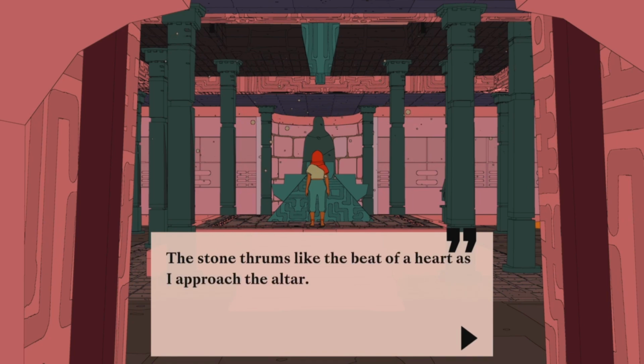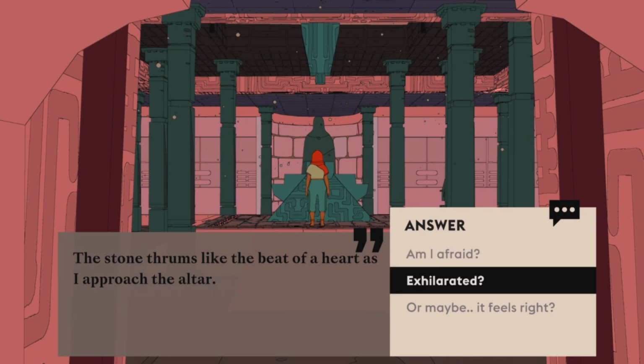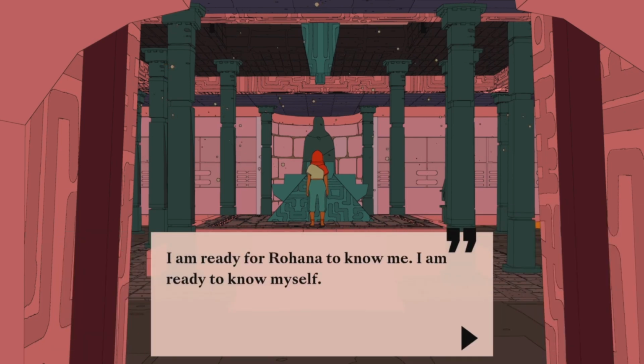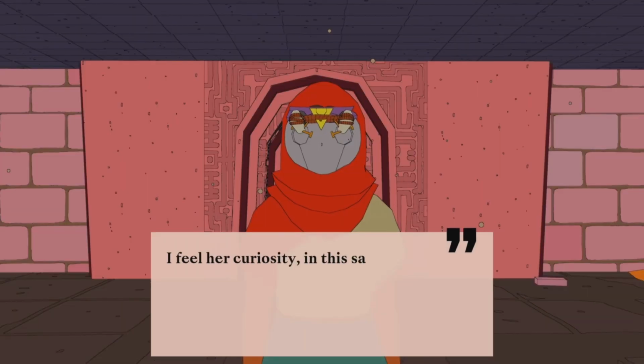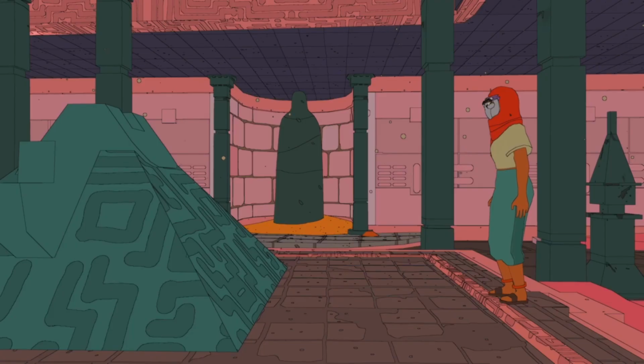Stone thrums like the beat of a heart as I approach the altar. Am I afraid? Exhilarated? Or maybe it feels right? I am ready for Ohana to know me. I am ready to know myself. I feel her curiosity in this sacred place. I know I am in her sight.